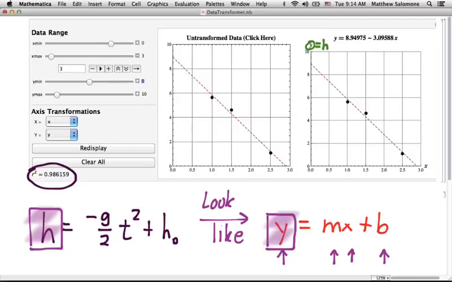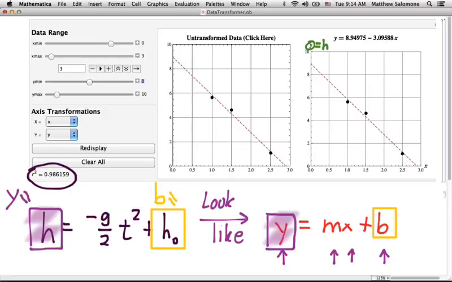What's the next thing that we can identify pretty straightforwardly? Well, in both of these equations we have a term that is just a constant parameter by itself, sitting out in the front. We have a b, the vertical intercept of the linear equation, which matches up with this h naught, the initial height of the object that we dropped in the model equation. So when we find a linearized equation, the vertical intercept is going to match up with that initial height, h naught. So this is playing the role of our b, and then we said h was playing the role of y.